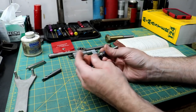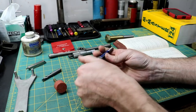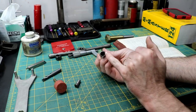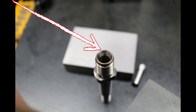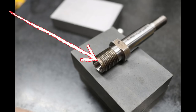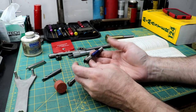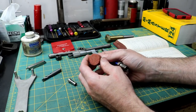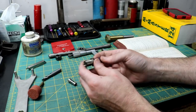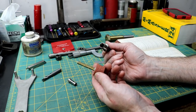And this has several cracks in it. It's got some cracks around the end here. It's got three. I'll get you a good shot of those. And I think that makes this unsafe to use. These have to spin extremely fast, and if it was to finish breaking out, it could potentially kill you. Something like that, thrown at 17,000 RPMs.